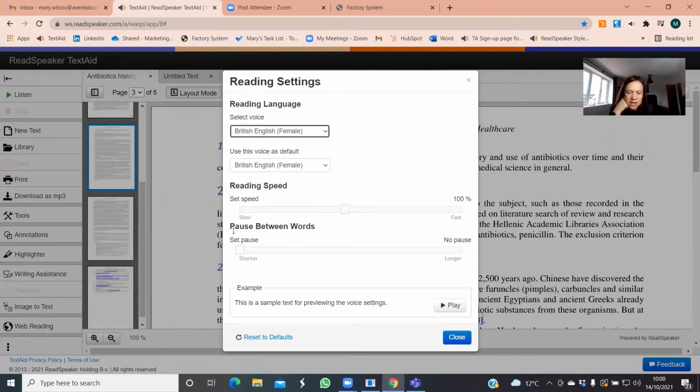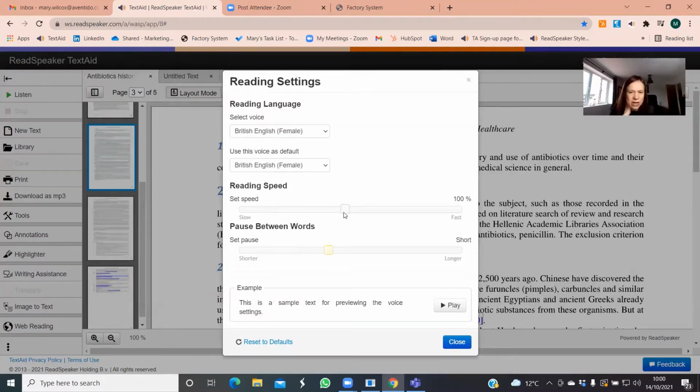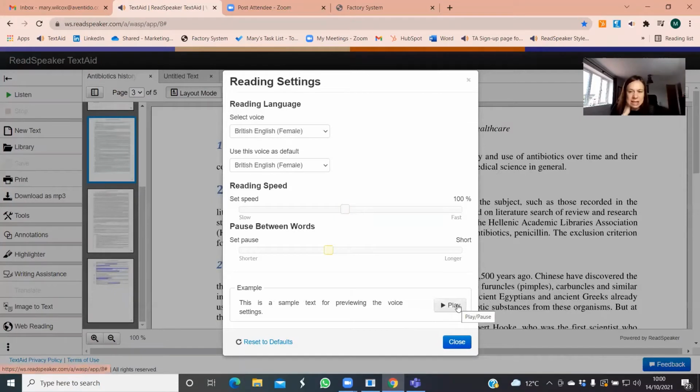Change the speed and change whether it pauses between words, which is useful if maybe English isn't your first language and you want to hear the words more clearly, by having a little pause between. You can listen to what that's going to sound like by clicking play.